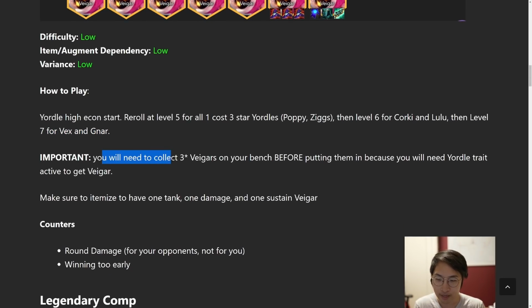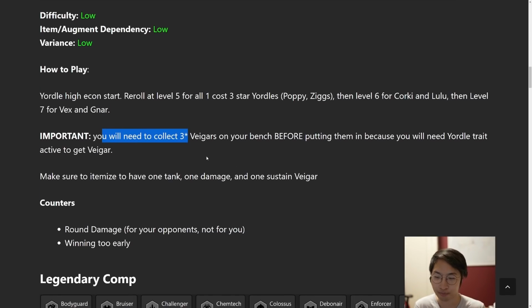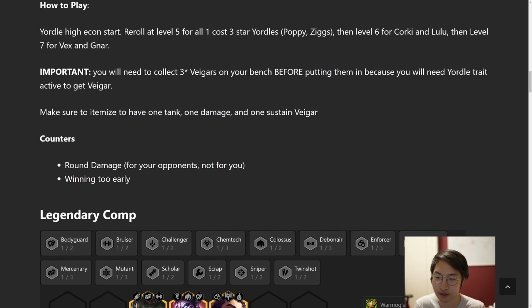Important note, again, you will need to collect your 3-star Veigar before putting them on your bench, because you do need the Yordle trait active in order to get all the Veigars onto your bench. Another thing is that you need to have 19 Force of Nature to make this build work, so just make sure you pick up spatulas on the carousel on your way there.